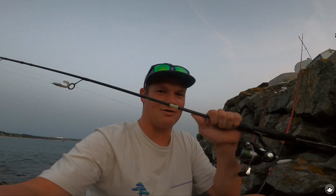There's loads of bass around, they're small, it's a plague. Just mix it up, have a bit of fun. Use the lightest rod you've got, like this. The 3 to 15 or the 3 to 10 gram rod with a 1000 reel is exceptional fun when there's loads of small fish around, exceptional. Knock it down a gear, really thin line.